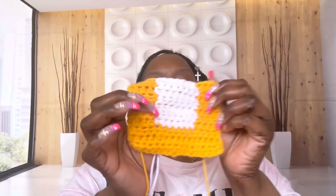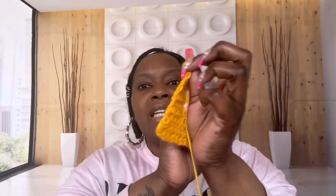I just let the string hang, and letting the string hang is good for me because my yarn does not really tangle, but even if it did, I have no problem pulling it apart. It's like therapy for me. But turning your project in the same direction will cause your yarn to twist, so you're twisting it back. There are bobbins and new ways that you could use different objects around your house just so that you do not have tangled yarn all over the place. So check out that video, which is coming soon. But other than that, bobbins or no bobbins, that is your choice.